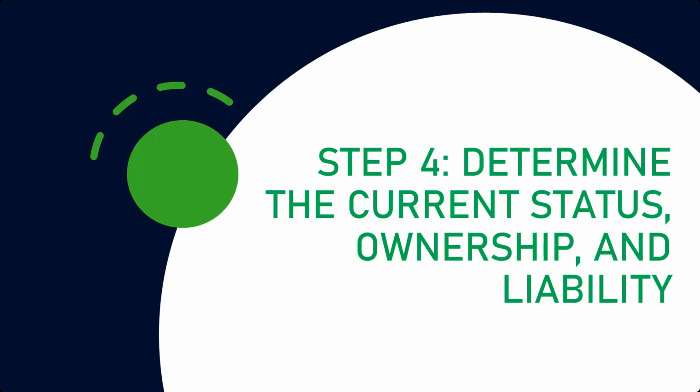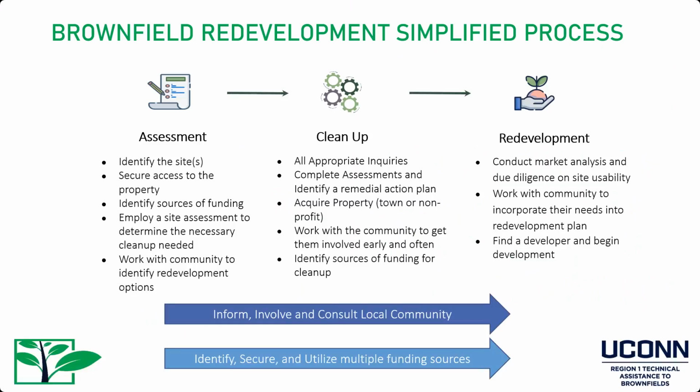The next step is determining the current status, ownership, and liability. So this is probably by far the most complicated part of the process. This entails doing the assessment, understanding due diligence of who's responsible for the contamination, making sure that if a town or a CBO acquires a site, that you're not also inheriting the liability of the cleanup.